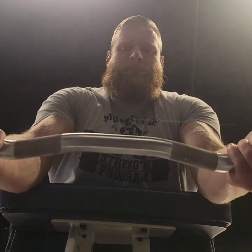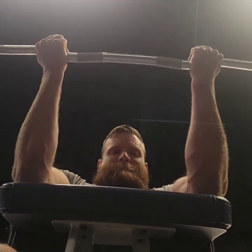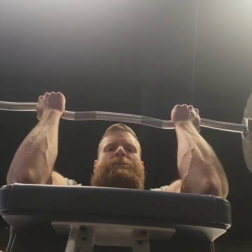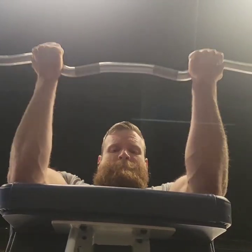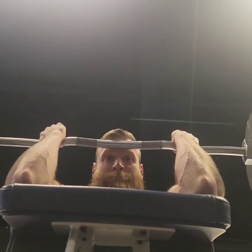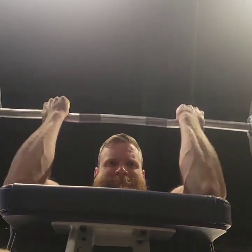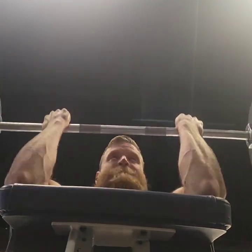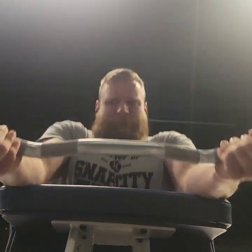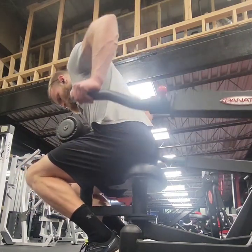Next we'll be looking at my arm-focused hypertrophy day. I understand that arm days dedicated strictly to arms is kind of a bro meme, but especially for me, where I'm definitely lacking in the arm department, I feel like it's necessary. And if nothing else, it's a day that has very little fatigue accumulation because you're not working terribly big muscles or using very large weights, so it's not hard to tack on what might otherwise be a rest day. I start off with preacher curls. I like preacher curls because it's a heavy bicep movement that I know I'm not going to cheat, because you're working off the pad, which prevents you from using significant momentum. Today I went a bit heavier than I normally do. I noticed that I tend to fall into ruts where I use the same weight for similar reps for multiple weeks just because it feels difficult, and sometimes you just need to actively put on more weight and make yourself do a few extra reps to make sure you keep calibrated to what actual failure feels like.